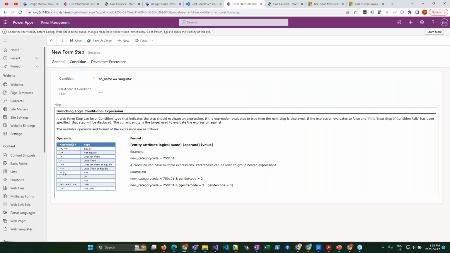I often get questions about the syntax. Honestly, this is really all the documentation that exists for the syntax. People will often ask if I can refer to things from previous steps, and unfortunately you can't. So really it's more than 1 step away. Whatever was the record that existed in the previous step, that's what it's doing a condition on. So you have access to all those different attributes here, and then you can configure whether it's conditional or whether it passes or fails.